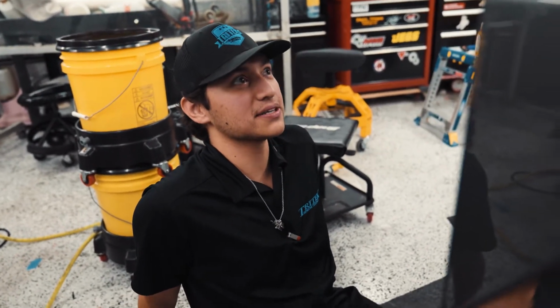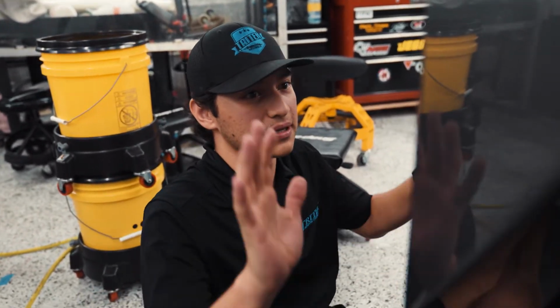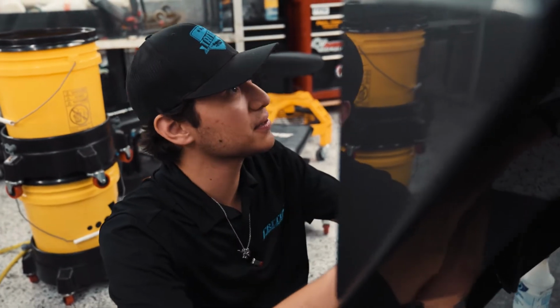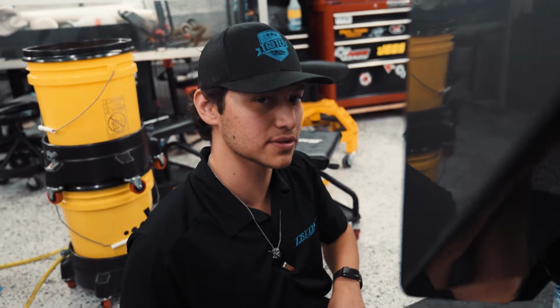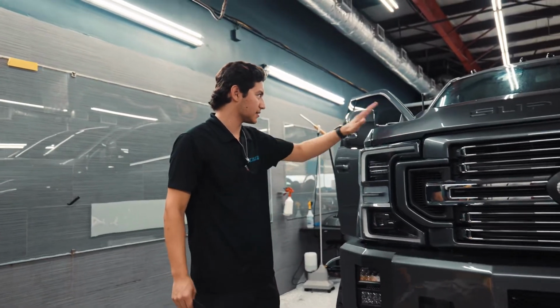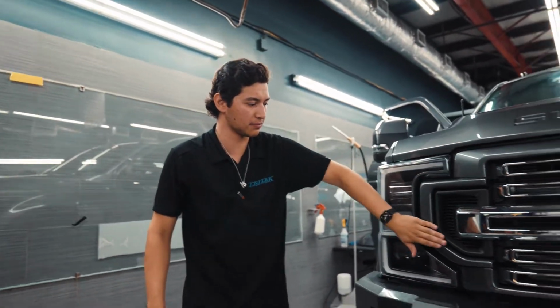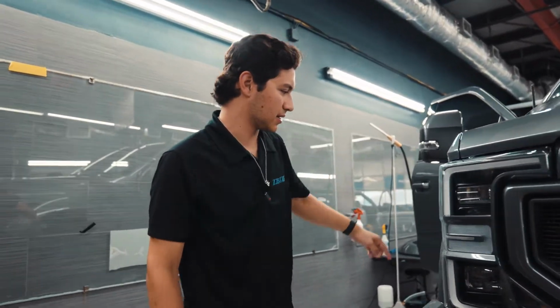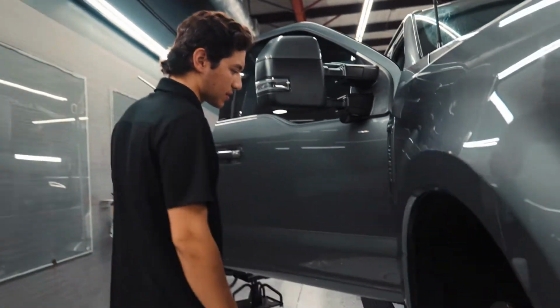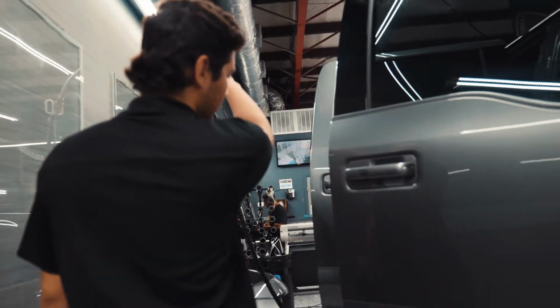We did a track package on this F250 Limited, and we're having to completely do everything custom on the bumper, on the grills, and then pretty much everything else. Oh, on the fender flares. Everything else there's patterns for, so multiple pieces. Hood, fender, headlights, all straightforward. This is getting bulked. Mirrors bulked, and then fender flares were bulking. Those are still a work in progress, and then the entire lower half of the cab is all the way done.